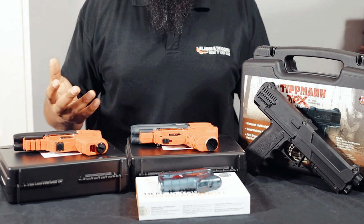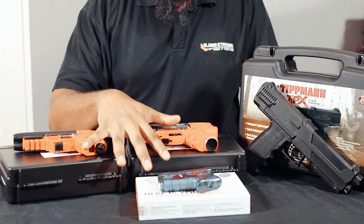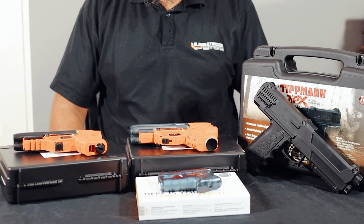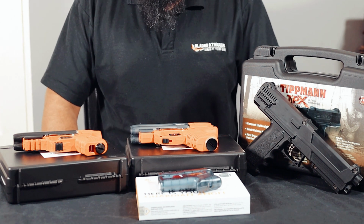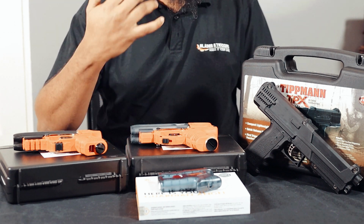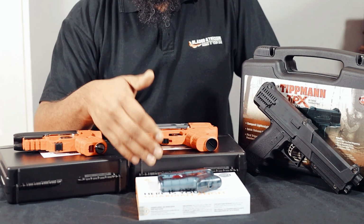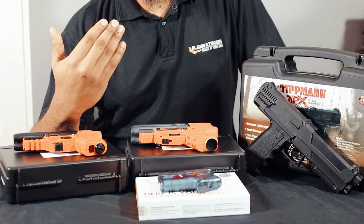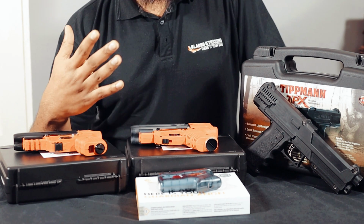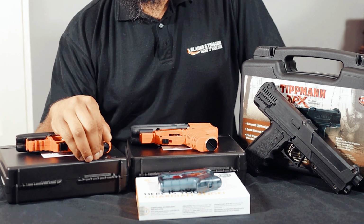So starting with a few of many, I've got your Tipmann range. The Tipmann range is from Sweden, and they're highly effective self-defense units that shoot out a pepper gel. This pepper gel has a couple of different variants, quite effective, quite strong, and it has a dye as well. The dye in all three of these units is effective to mark an assailant, so if you do shoot him, you can identify the person that has tried something or threatened you in any which way.